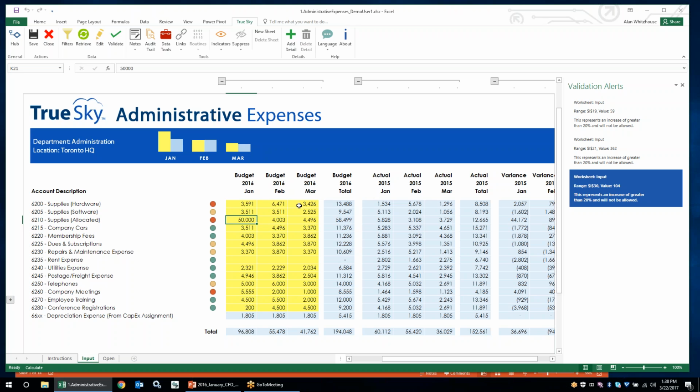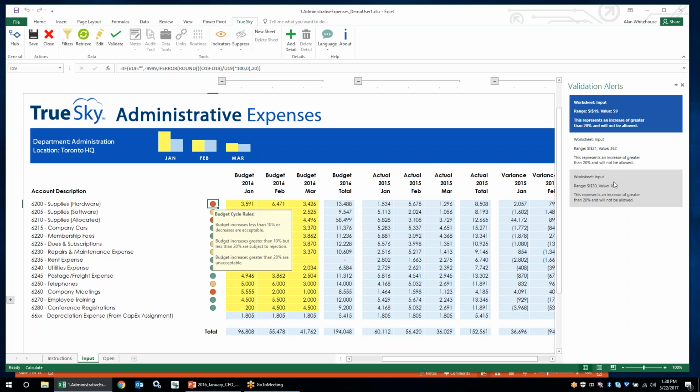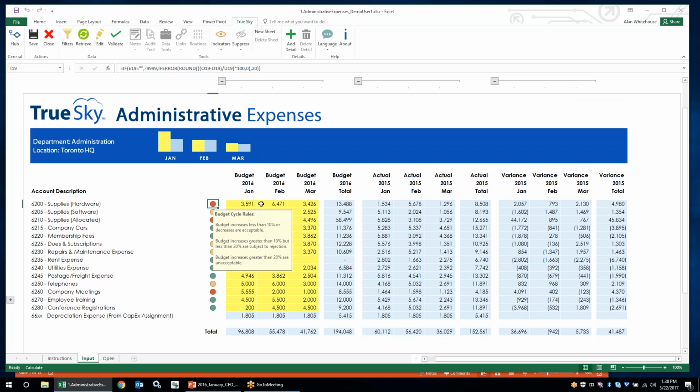With the data validation, right away she gets the visual clue, and she can use the alert pane over here to immediately be taken to those areas that she needs to look into and drill down on and ask questions about. Again, she's been able to manage more by exception, and it saves her a huge amount of time. And this is the kind of thing that you're going to be able to control in your organization and through your usage.